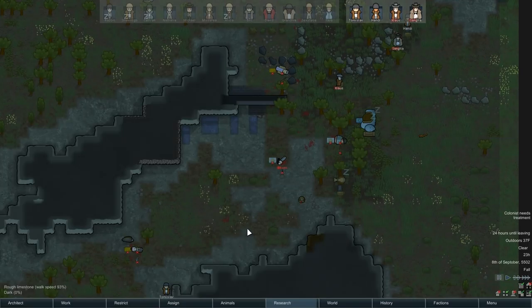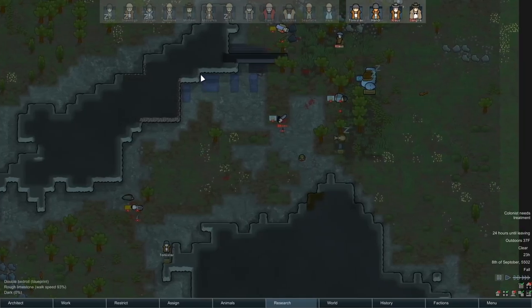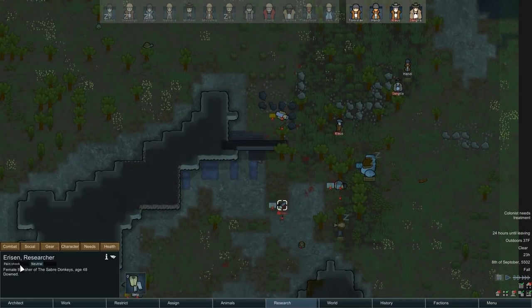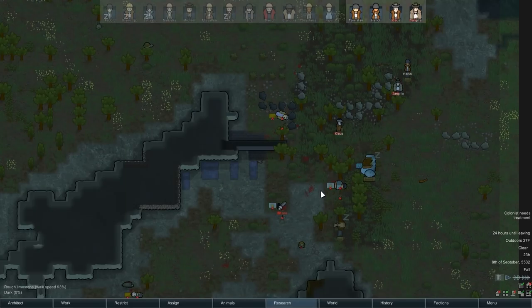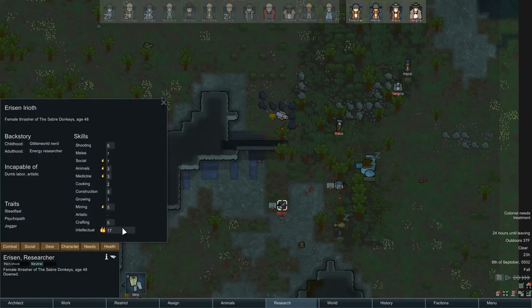I need someone to cut a tree. Because I need some wood to make an itty-bitty little prison to get... Who is this? Arison. Whose health is going to die in 8.2 hours. Well, okay, I didn't really look at that. No brains and spines. We're okay there. Your character was interesting enough.